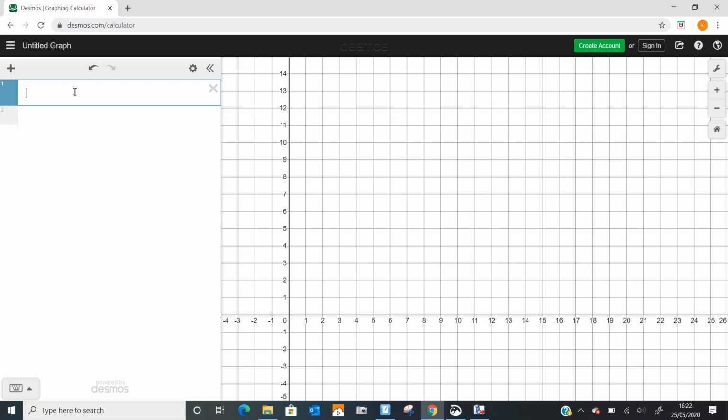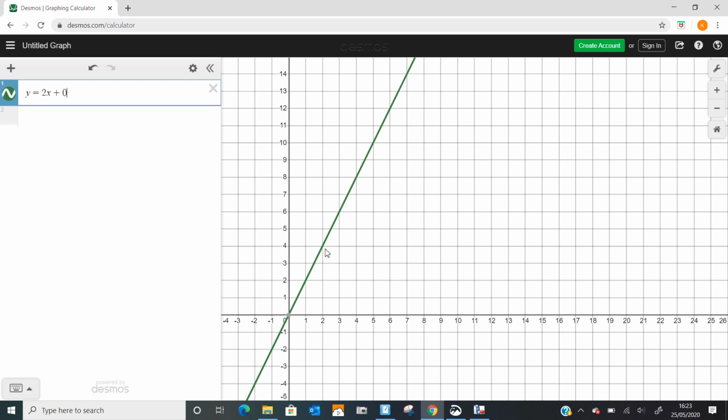What if I had y equals 2x plus 0? What would that do? What do you think? Let's have a look. Y equals 2x plus 0. Right, there we go. So what we know is that we're going through the point 0 on the y-axis. So that point there is 0, 0 we're going through. We've got a gradient of 2. So every time I go along 1, I go up 2.